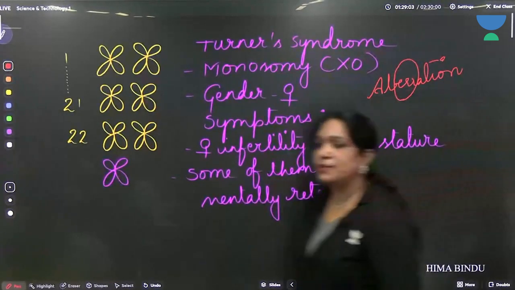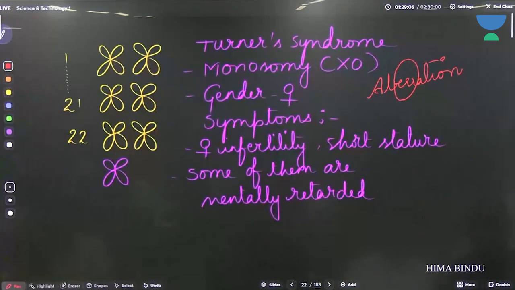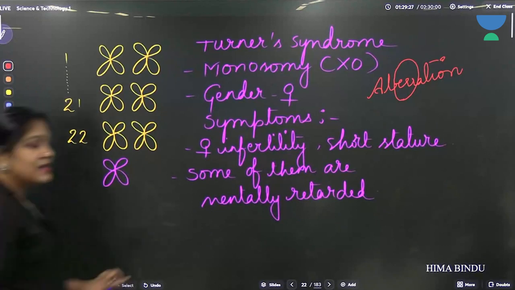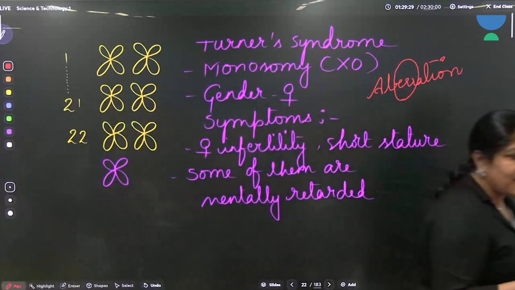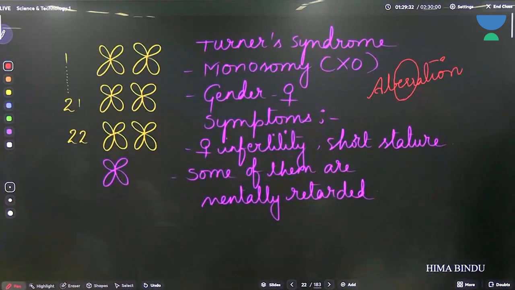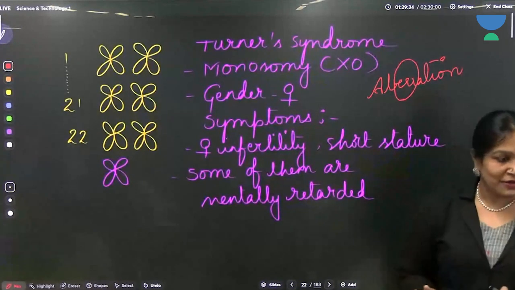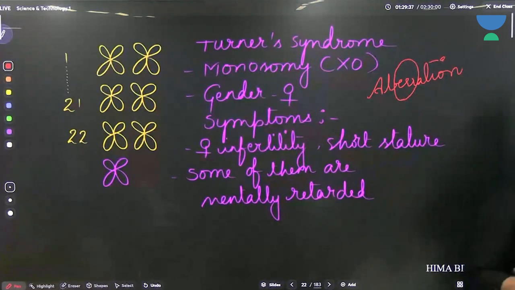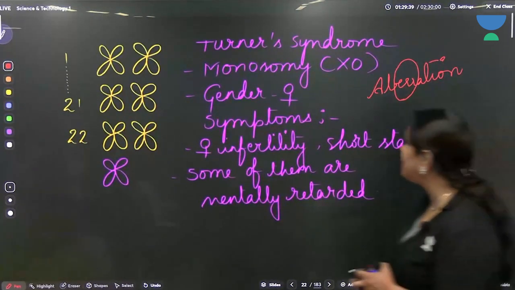And one small request: from tomorrow onwards, fill your water bottles, and if you need a packet of chips, bring it and sit, because the class is densely packed. Even if one student moves, the other people cannot control the feeling of going out. So don't tempt your friends. Come prepared, just like the teachers come prepared. We are not going out in between, so humanly it is possible. So maintain that from tomorrow.